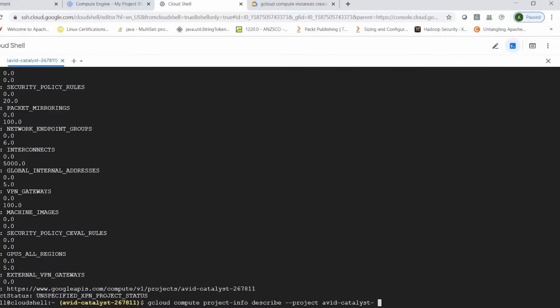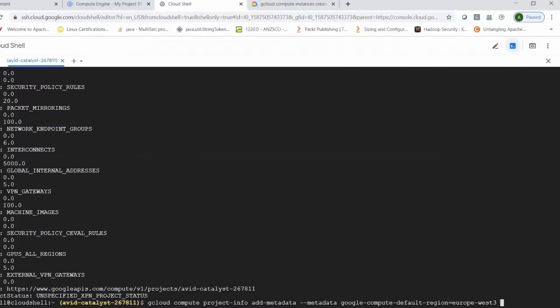Now what I can also do is I can just say add-metadata, and then I can specify what is the metadata I would be interested in adding. I can then say google-compute-default-region, and then I can basically give a region, for example Europe, and then I can say West 3.